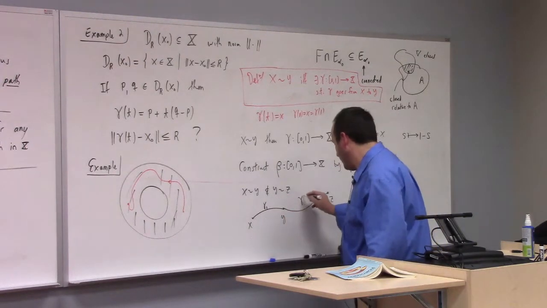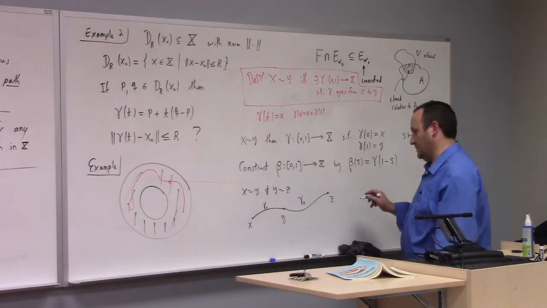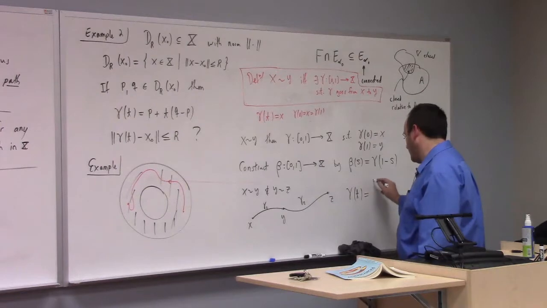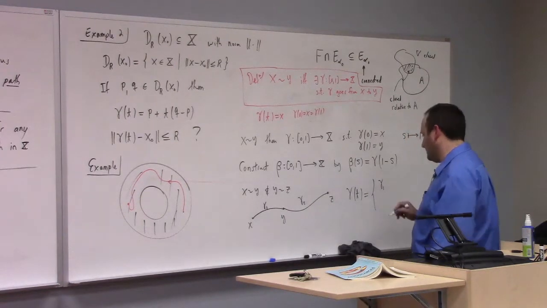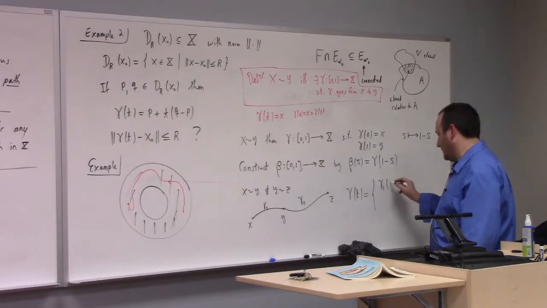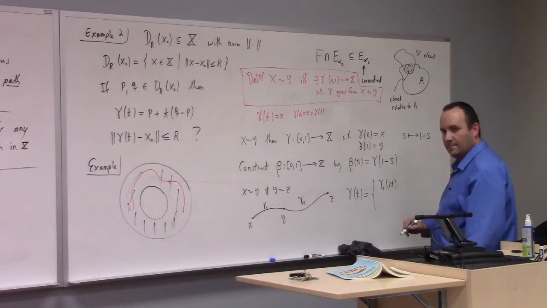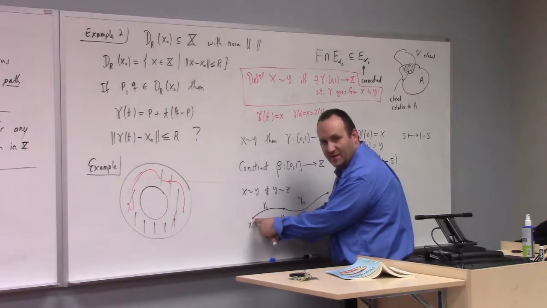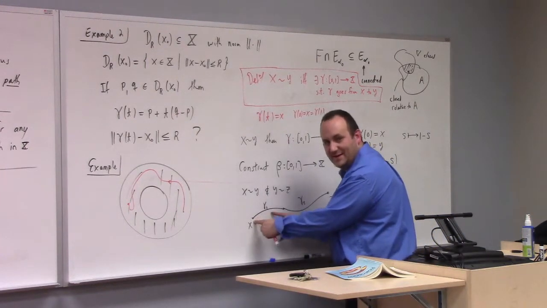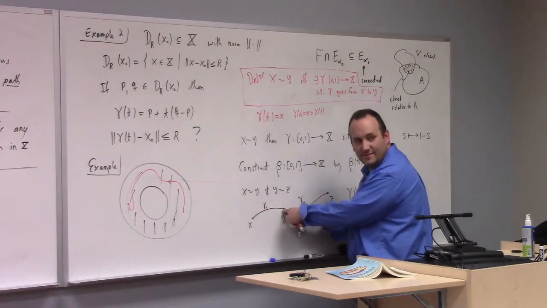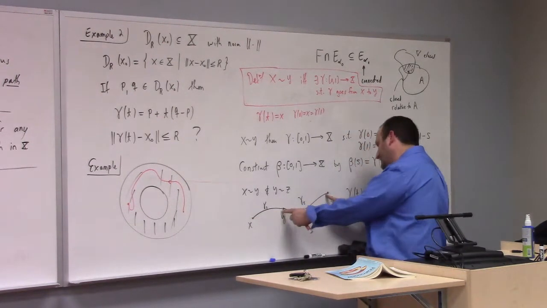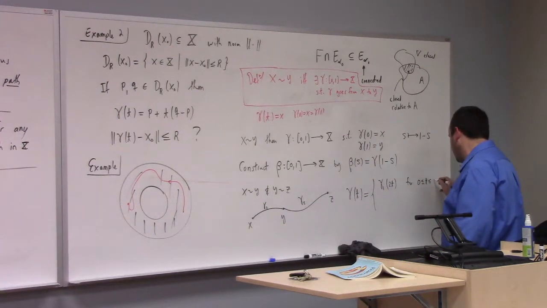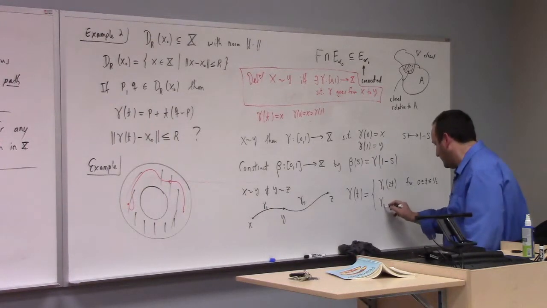Call that gamma 1, call that gamma 2. So what we need to do is build our gamma of t to be what? Something like gamma 1 of 2t. What that will do is it will speed along here. It's going to double the speed, and then we want to go double speed on this one too. So this is for 0 less than or equal to t less than or equal to 1/2. And then we do gamma 2 of t.